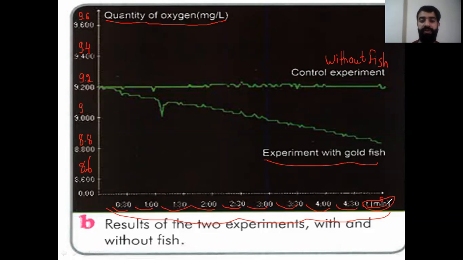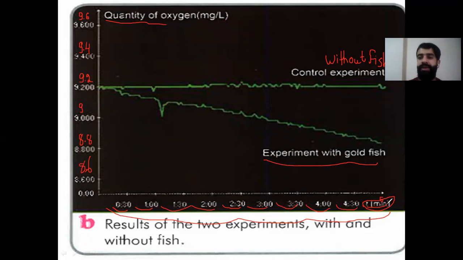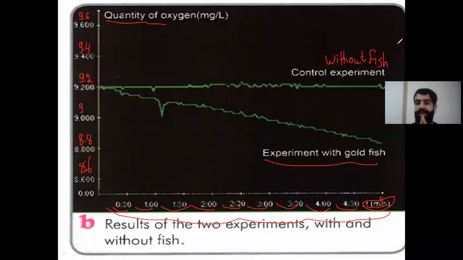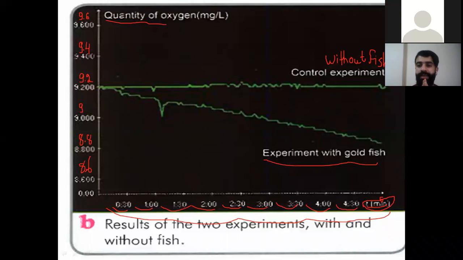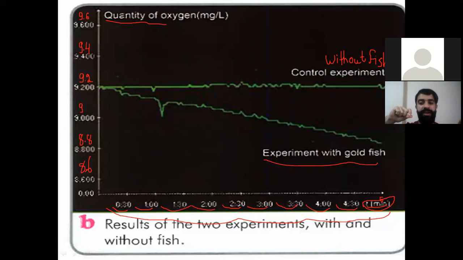So if I ask you, first question for the first bonus point, what is the title of this graph? Who can give me the title for this graph? Yes, Lamar, the first one to raise her hand. A graph showing the quantity of oxygen. Before you continue, Lamar, a graph showing the quantity, or do we have a word before the quantity? The variation. Excellent. So the variation of the quantity of oxygen.